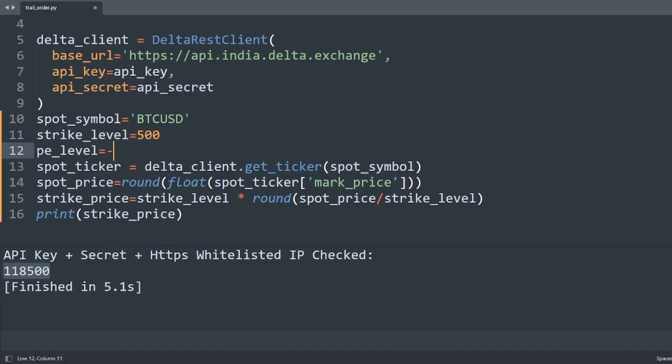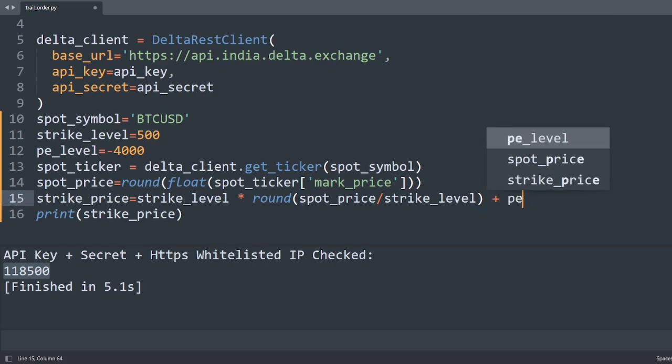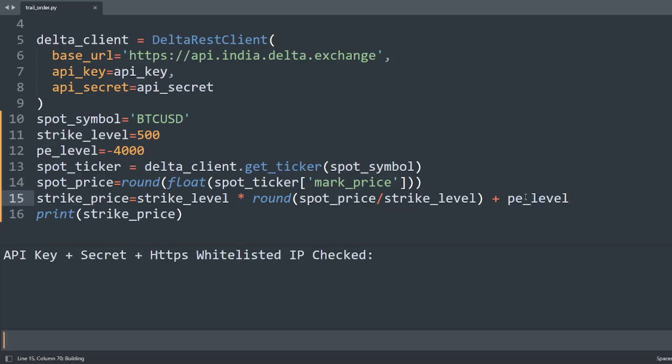So 3500, instead of that what I really have to say is I have to minus only 4000. So it will try to get me something like the 3500 level. We'll try to get something in between, and if it gets something else than what we are trading as of right now, we'll see, but let's see what we got. In this I will add the P level, and here we got this P level, so we just multiply this and add up. You know about the BODMAS rule, so it will work perfectly.